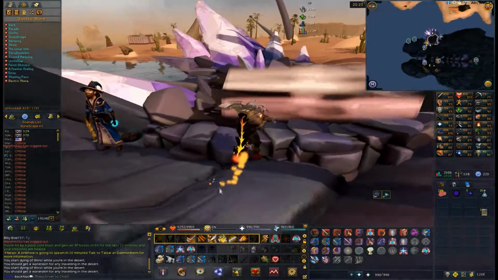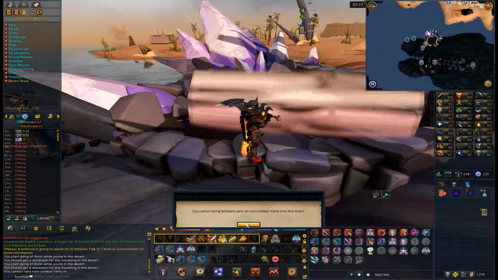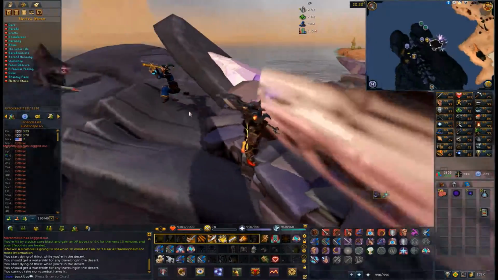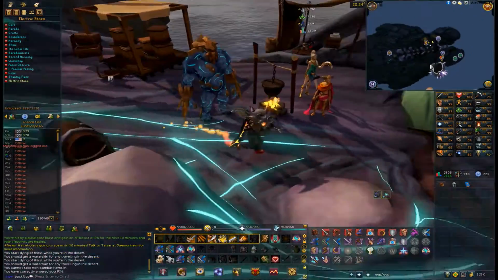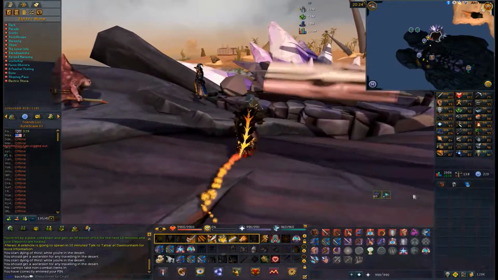So you just pretty much go inside here. Let's see. Cannot bring pets and non-combat items. Cool. Alright, well, let's go. I guess just go ahead and go in with an empty inventory for the hell of it. You're going to need the space anyways for the minigame.